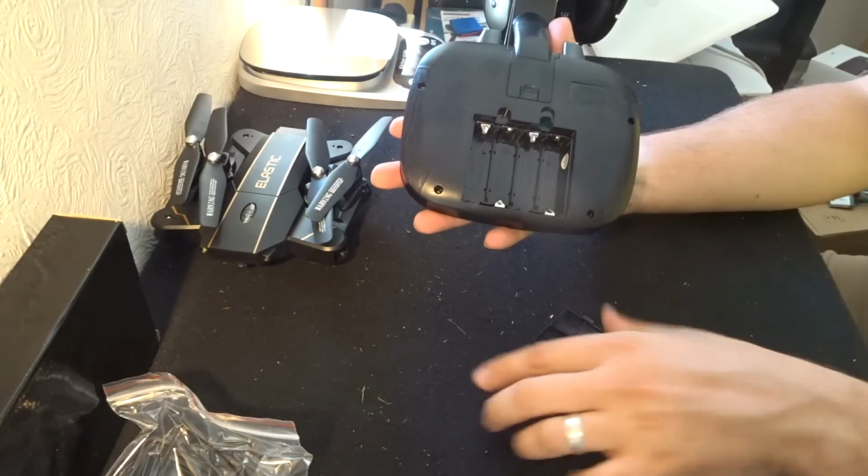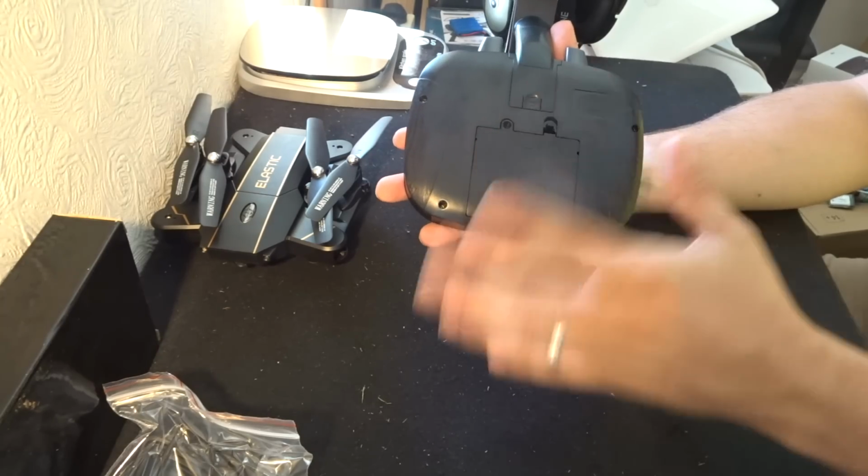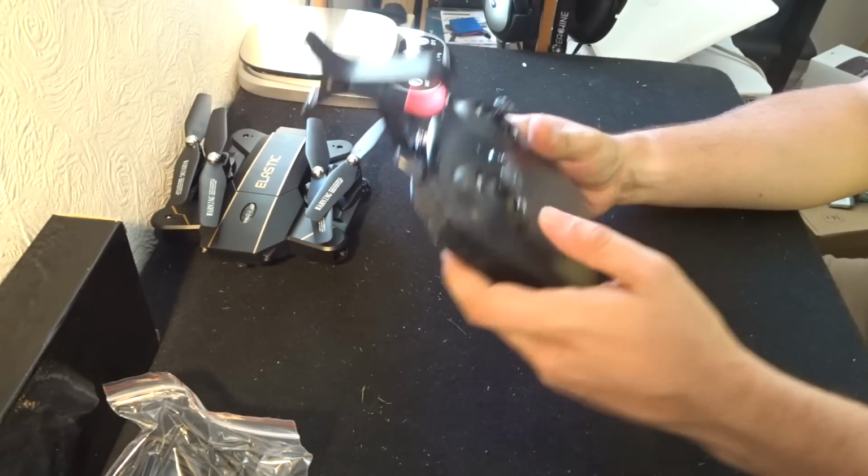This transmitter does not allow charging in any way, shape or form, so you are going to have to ensure the batteries are fully charged or shop bought before you take this guy out.